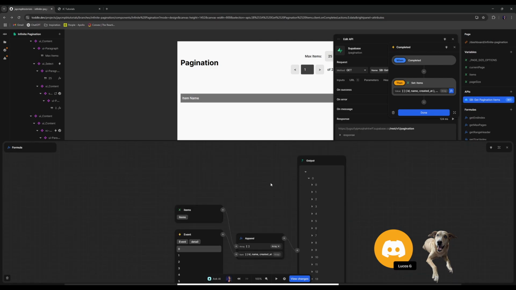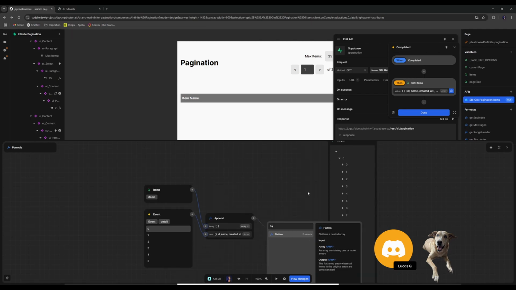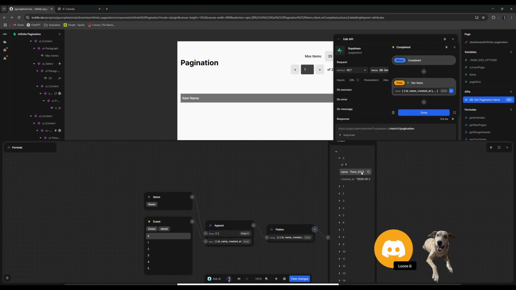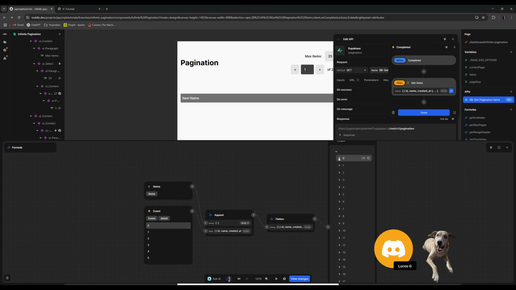So it won't work if you have it like this. We just want a singular array, because right now we have an array and an array. As you can see, we have 0 twice here. We don't want that. So to fix that, we just want to add flatten right there. And as you can see, it'll make it all into one array.